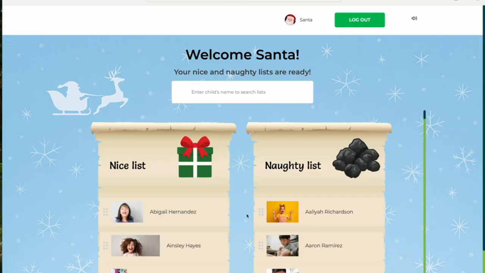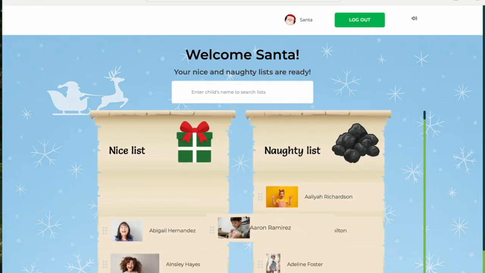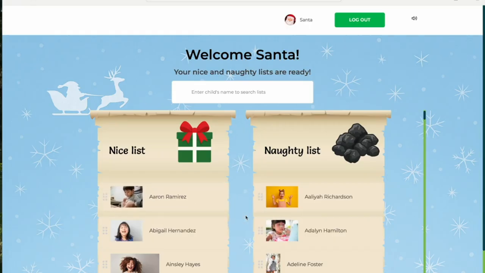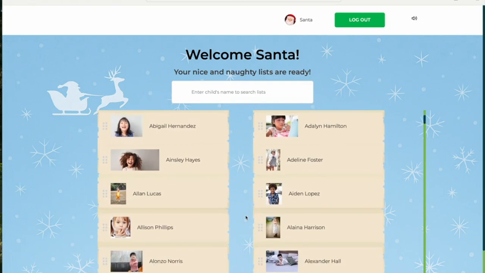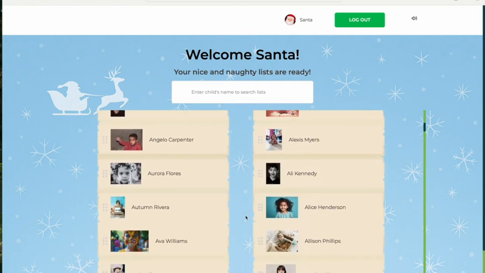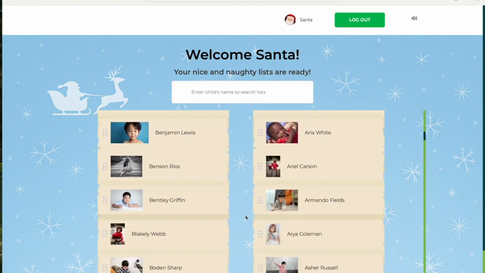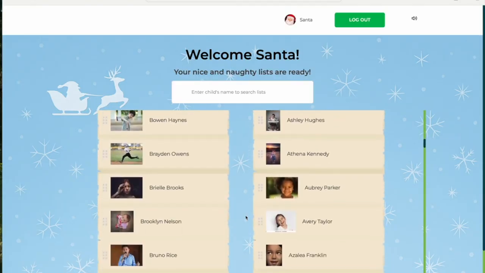That'll take us to the workshop page. So we have hacked into Santa's workshop and we can see the nice and naughty lists. Please go to tutorial 2 to see how to add the children. So your children and their friends, whoever you've added, will already be on the lists, and now you can start to search for them. So there's 2 ways to find your kids. You can just scroll down, and this is what we always did. We just scroll down and then they could see their friends, their neighbors, and then find themselves as well. So we would just scroll down and search for them on the lists.